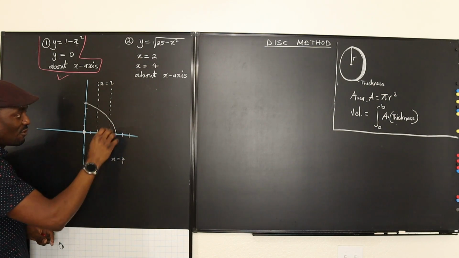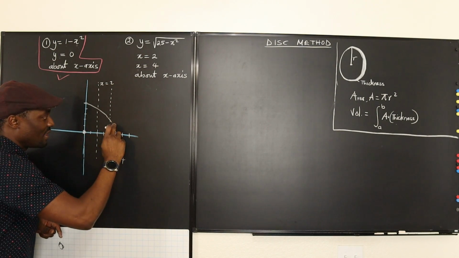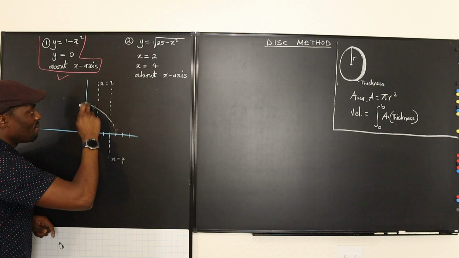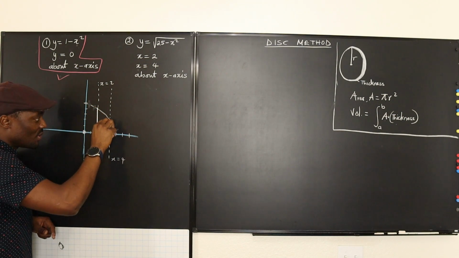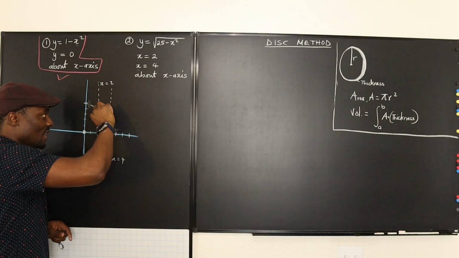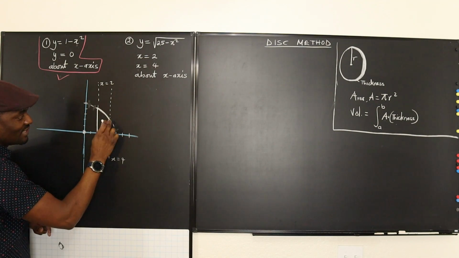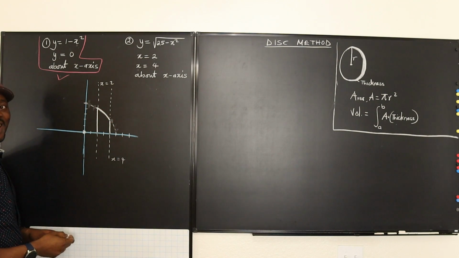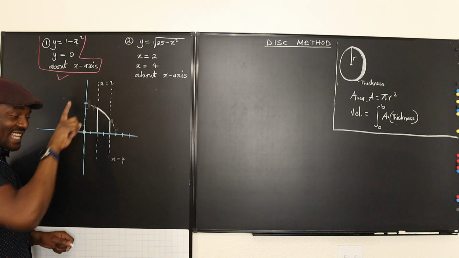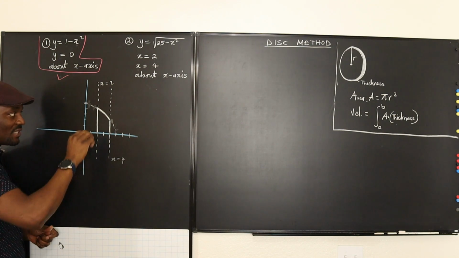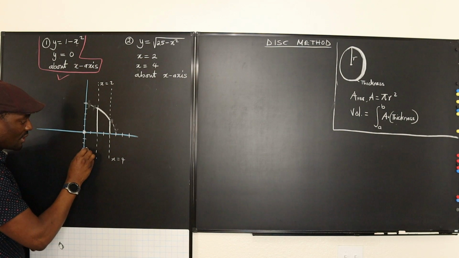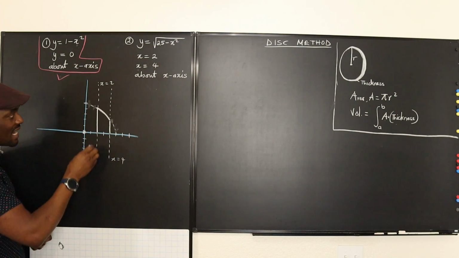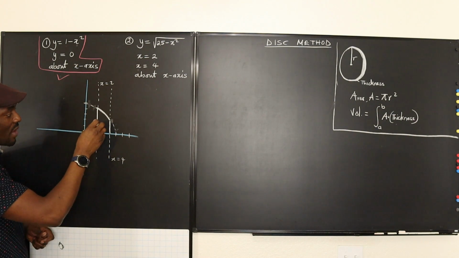So the only parts that are relevant right now, look at them. Let me erase this part. The relevant parts are just here, from this region to this region to this region and down here. That's it. So this is the part that gets rotated. If this is rotated, see what's going to happen? It's going to be an exact mirror image of what you have there.